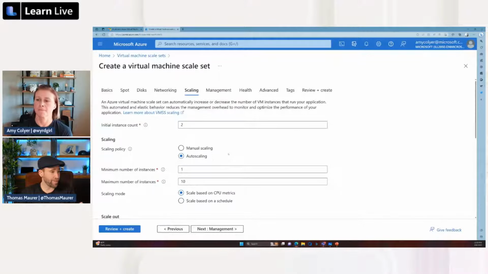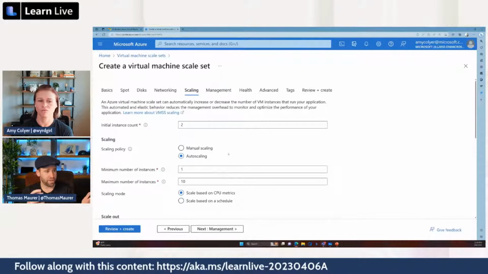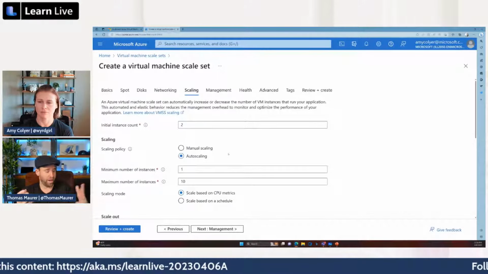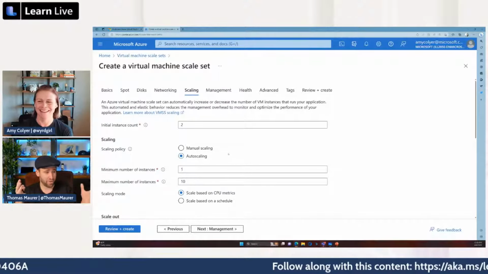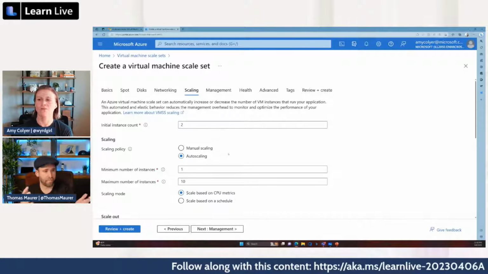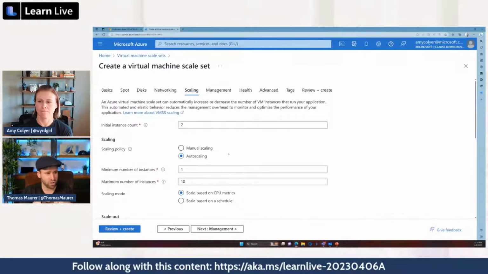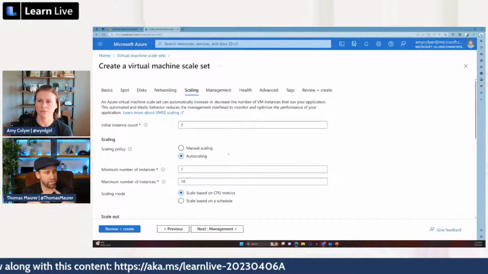And that's a good thing because then you also get the redundancy, right? Then, as you said, there's manual scaling where you can basically pull it up and down, depending on how you need to react. But with auto scaling, you first define the minimum of instances you want to have. Now, I personally would probably set it as 2, because I don't want to have just one virtual machine running, right? But that's my personal preference. It really depends on your situation. I would set it as 2, and then they have the maximum instances.